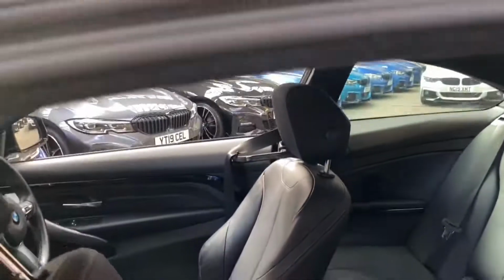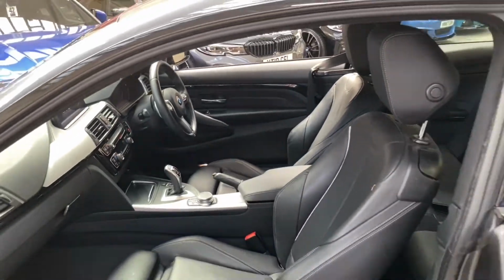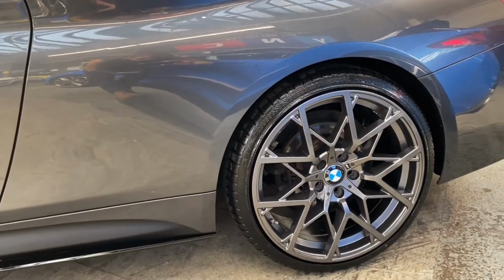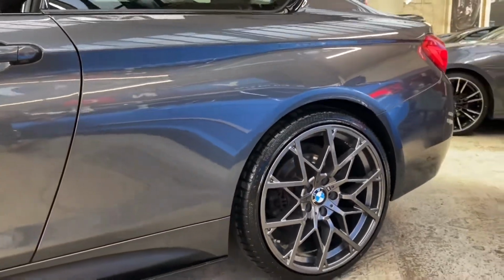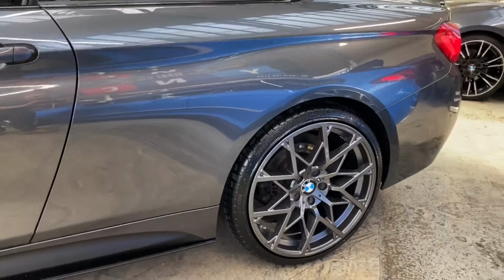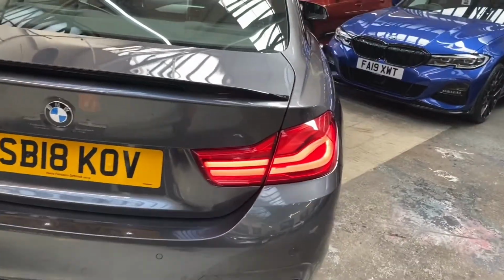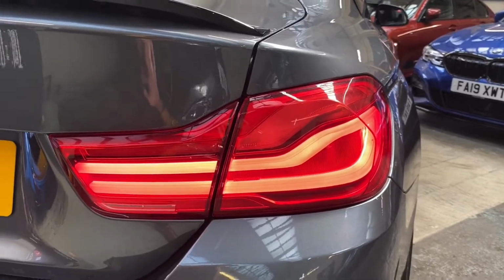all in superb condition. Making our way round to the back of the car, again I really want to show you off these fantastic looking wheels, and of course they are just one of a handful of sets of brand new style M Performance alloy wheels. At the back we added a high gloss rear boot spoiler and matching rear diffuser, and of course BMW introduced these very eye-catching LED rear lights.